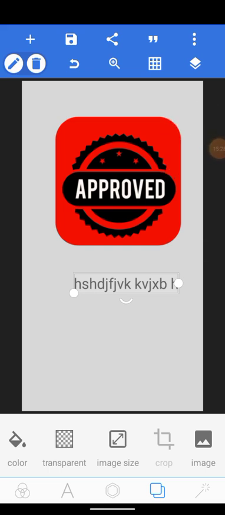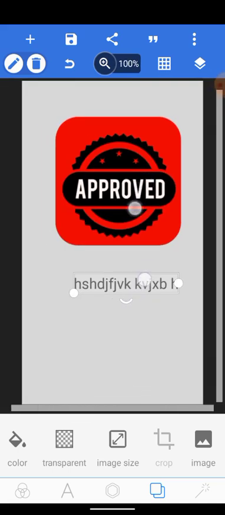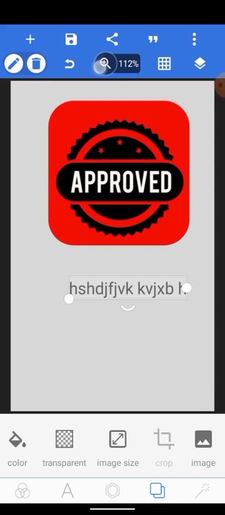So let's continue to the next icon, which is the zoom in. When you click on the zoom in, you can zoom in about 500 times. Zoom in and out, you just zoom in, zoom out. And then we have the undo button here, but unfortunately this app does not have a redo. So the undo is what you have to be using. It will send you back to what you did. That is the undo button.